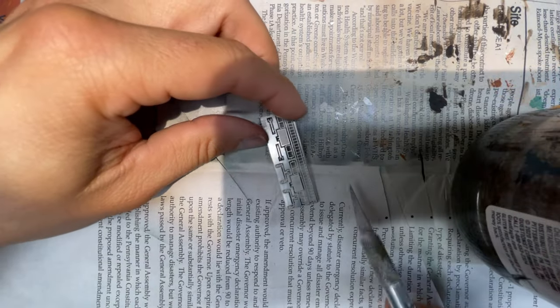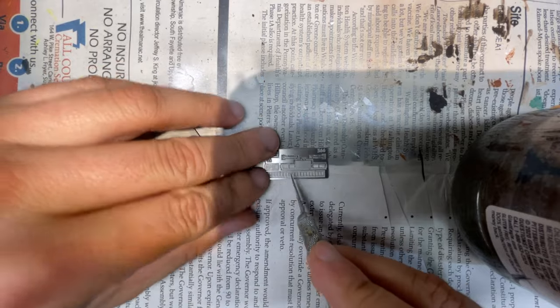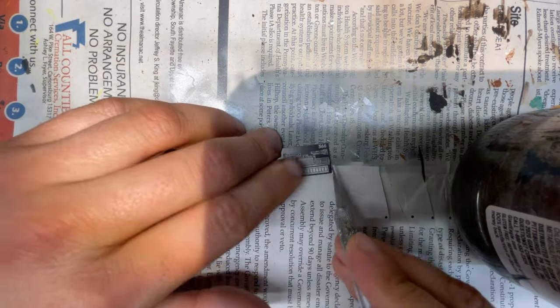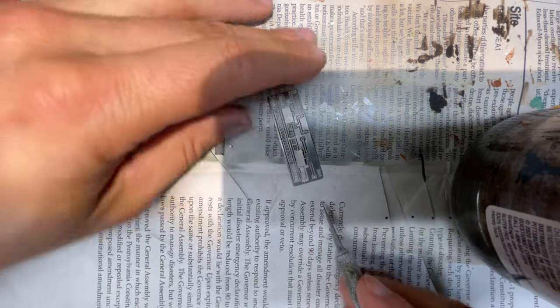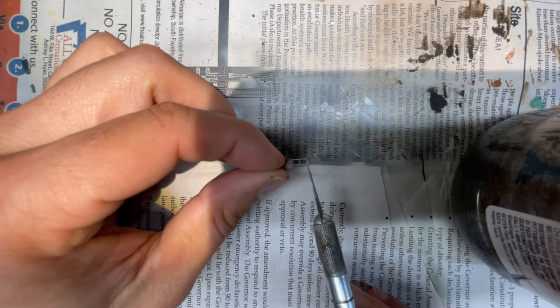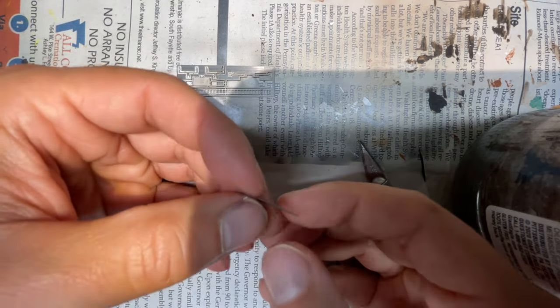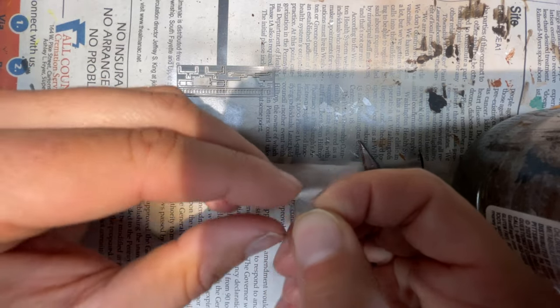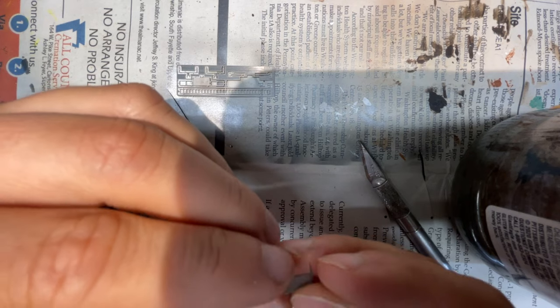The first thing we're going to do is remove the platform — that is where the signal maintainer would access in order to maintain the signal. It's soft metal so it cuts really easily with an X-Acto blade. Once we get that pulled out, there are little nubs on the end of the railing and you don't want to cut those off because you need them. It's just a matter of bending up the edges — I try to get them as square as possible, as it aids in the next step.